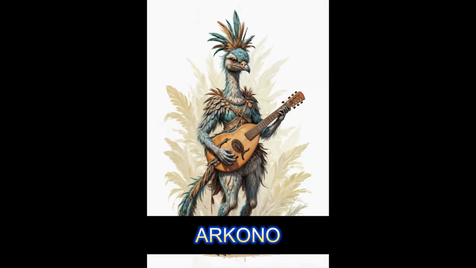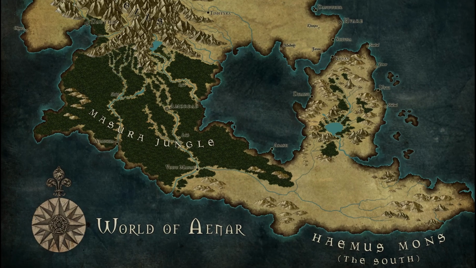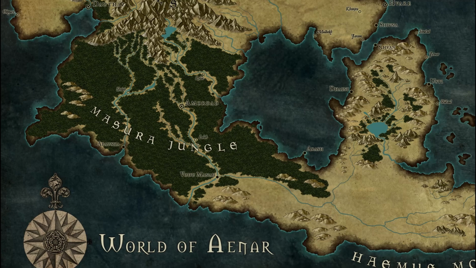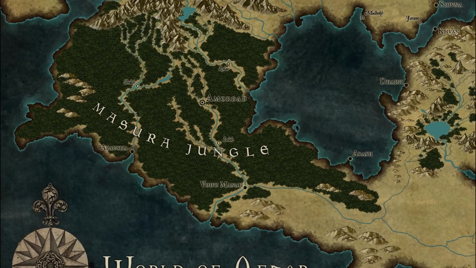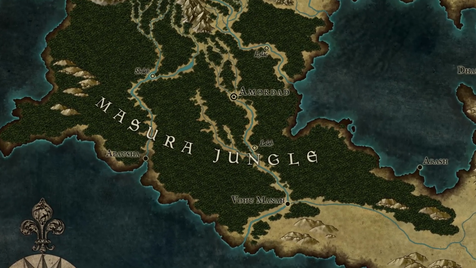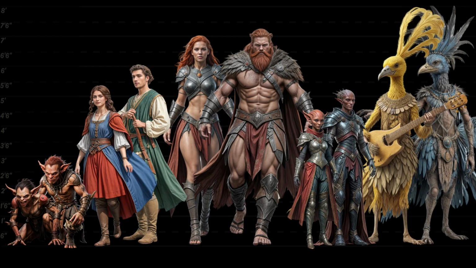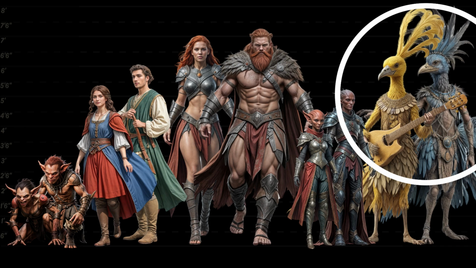Like I said, they're the avian species. They are birdmen and birdwomen that remain somewhat hidden away in the Missouri jungle in Hamus Mons, where they really only have interaction with the Lilitu and the Uvil that also exist in the south end of the world. Most of the other races of the world don't even believe that they exist, but they are, again, a bird-like species. They stand almost 6 or 7 feet tall. They're very imposing, one of the tallest cultures or races within the world, except for maybe the Ispolini that are just a little bit taller.